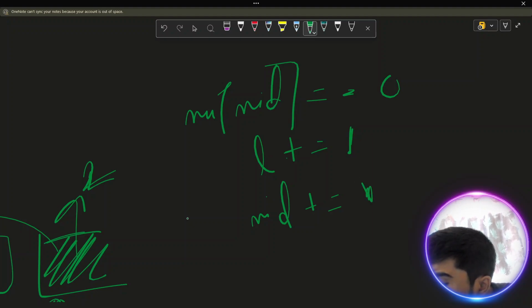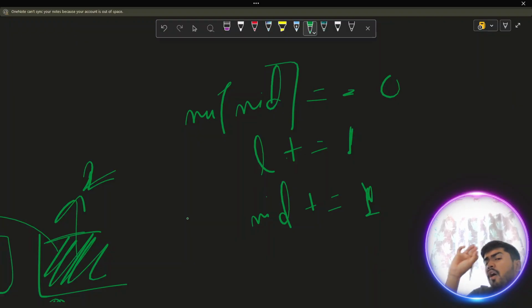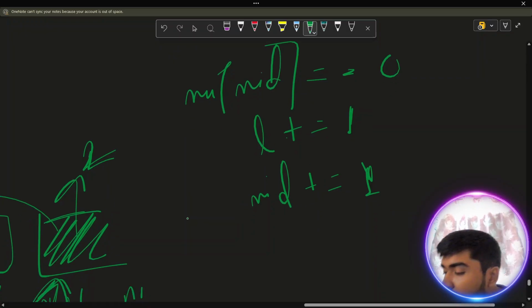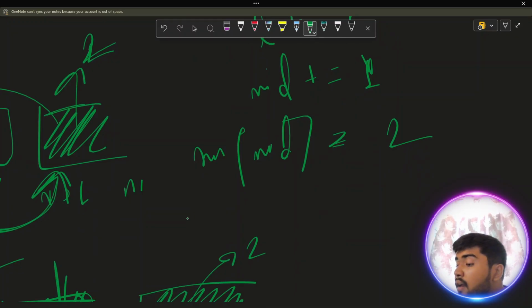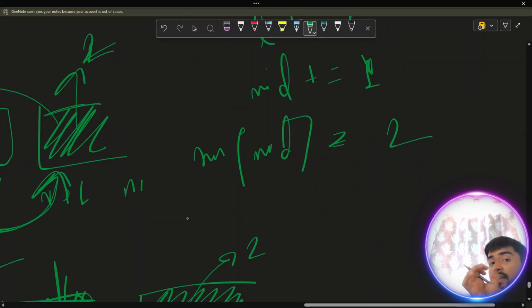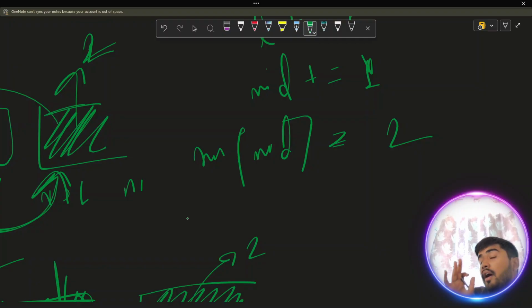So our mid can go on in that particular case, because on mid, you remember, we have just put in one element. If you are not able to correlate, please go to that particular segment where we explained nums of mid equals 0. Now here we are stating if my nums of mid is equal to 2, then we are putting some junky element into my mid. It can be 0, 1, 2. So we can't increase my mid. But in the earlier case we had the liability to increase the mid because we were putting correct elements.